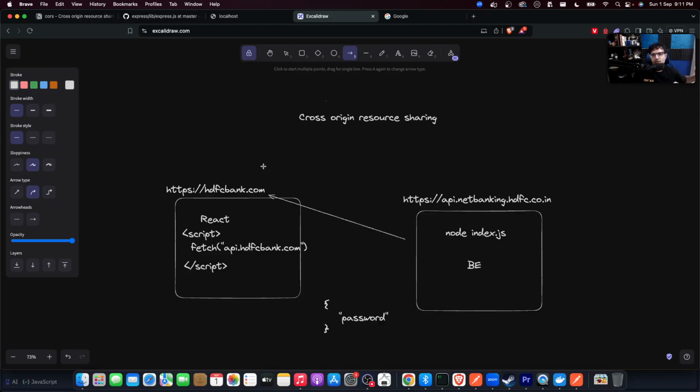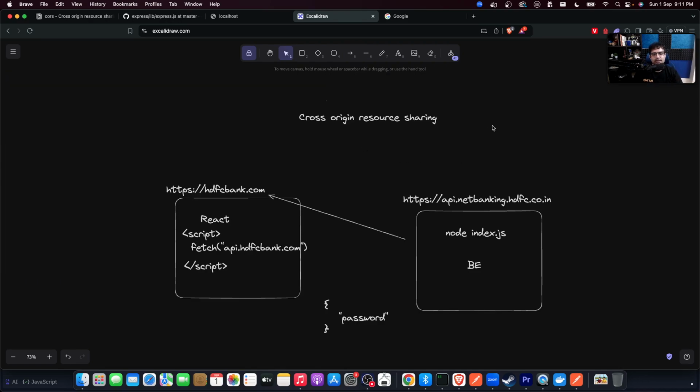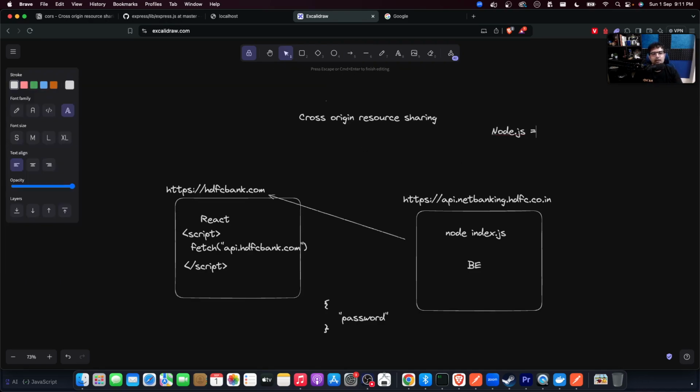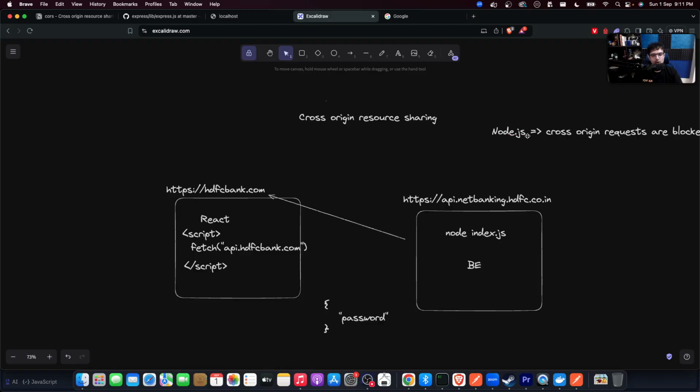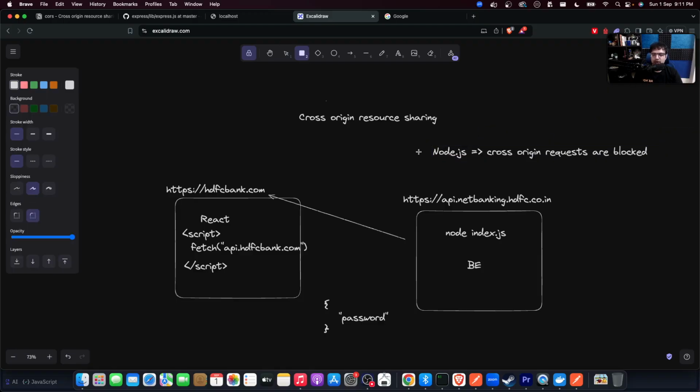How can you write this code in Node.js is the question. Number one, you will see in Node.js by default, cross origin requests are blocked, which is a good thing, more specifically in Express.